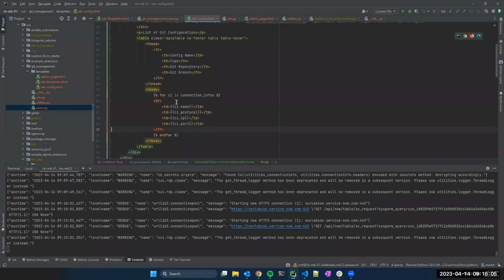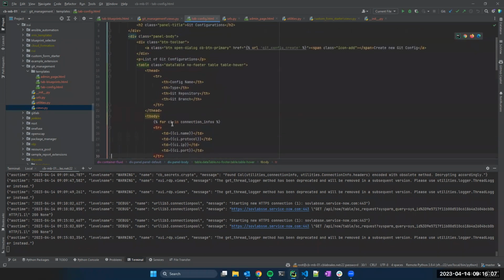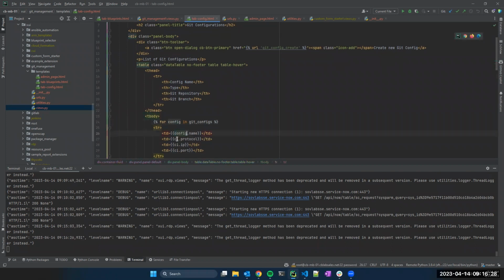And what I'm going to do is I'm going to create, here in a minute, I'll add it into my context, but I'm going to have effectively an array of configs. So for config in git configs, I'll pass this in as git configs. I'll call it config.name.